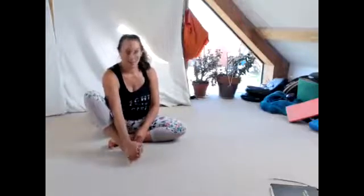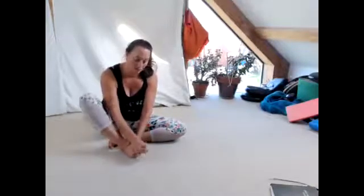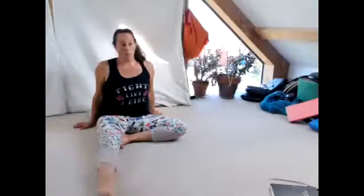Okay, so sitting today. So we're doing supine and sitting. So take it nice and slowly. So it's a nice slow class where you get to really focus on your breath and where your alignment of your body is. So once we've warmed up the top half of our foot again, we're going to point and flex this foot to really warm it up as well.